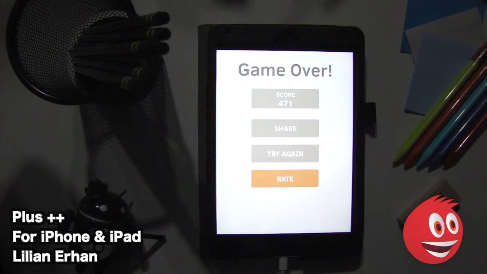So the objective, get to the number 15. Join the numbers to try to get to 15. And you want to fill up the rows and columns. It's great when you fill up the rows and columns with the same number because then you're able to clear it out. And the numbers you have in your row over there can go up to as high as 10 or 11.